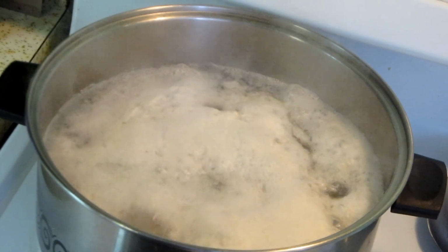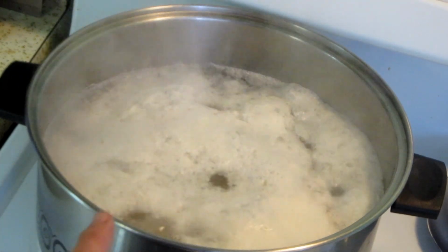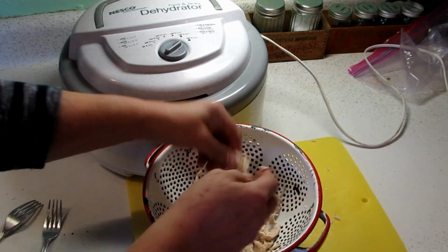Okay, we've come to a boil. I'm going to turn it down a little bit and let it simmer, and I'll let that go for, say, 20 minutes, then I'll check it with my meat thermometer. My chicken is done. It took 20 minutes. I used my meat thermometer and tested it, and I shredded it. See, it's all shredded nicely.